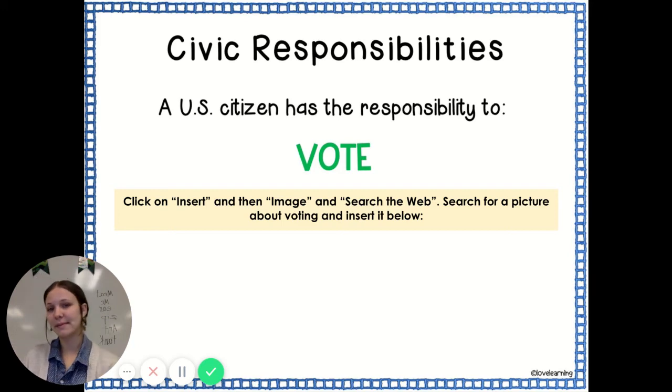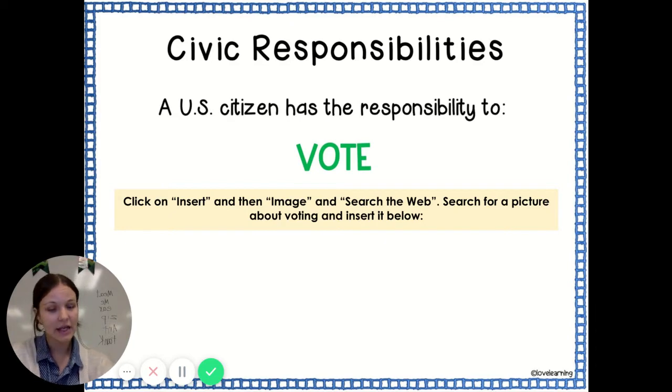Our civic responsibilities. Well, the first one is a U.S. citizen has the responsibility to vote. So on this slide, you're going to go to the insert button in your slideshow at the top where it says like file, edit, view, and it says insert. Click it, then click image, and then click search the web.